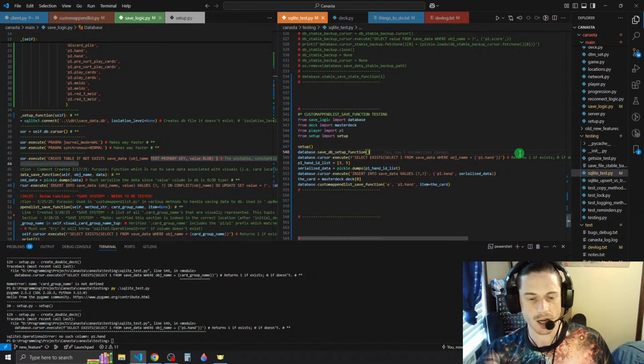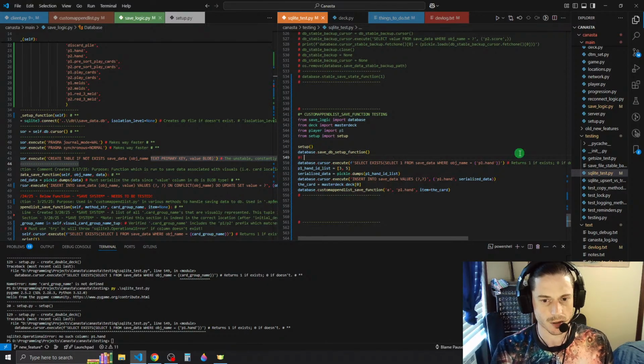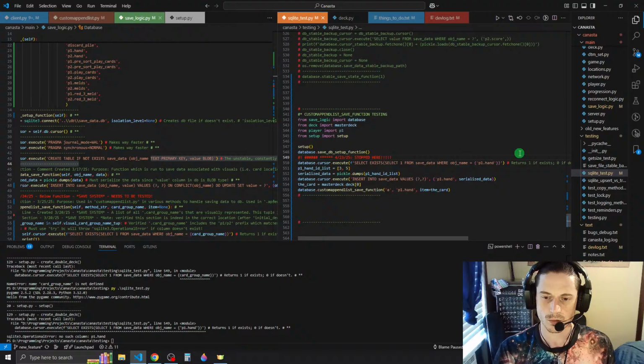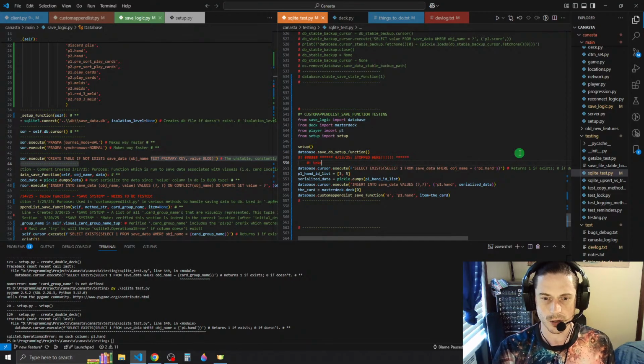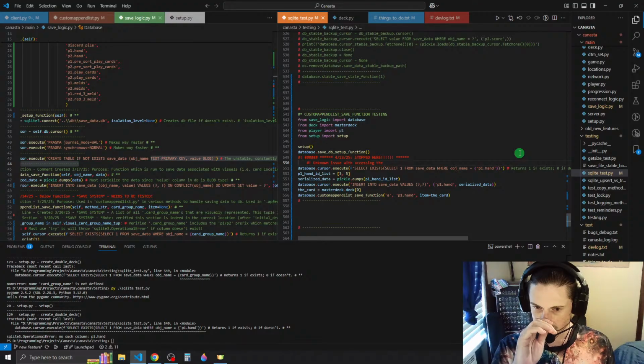I don't know exactly what the issue is. We're just gonna go ahead and stop here though. Say unknown issue with accessing the below line, with running the below line.